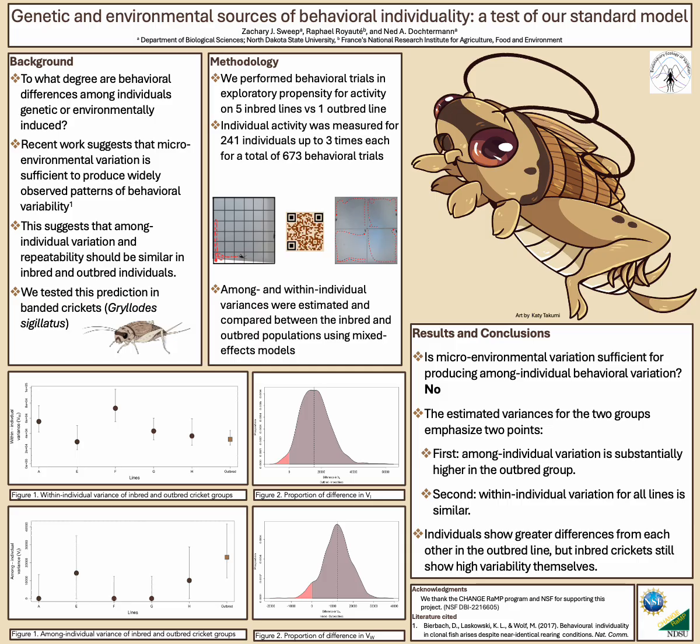So looking at those graphs, we can see that there's another one up here that looks at our within individual variation. As we can see within the individuals, there's actually quite a bit of variance between all of them. So I'd like to point that out, as we can see that there's a difference within the 2 lines, and within individuals there's actually a lot more variation for some of our inbred lines.